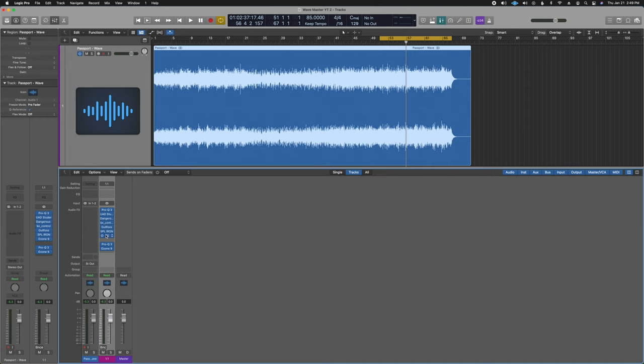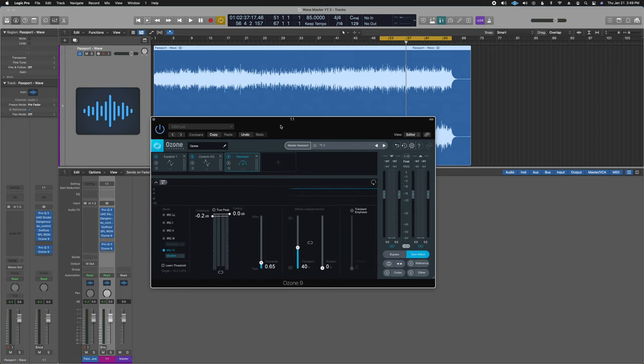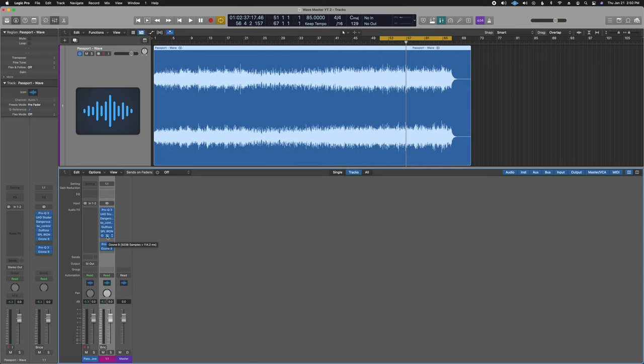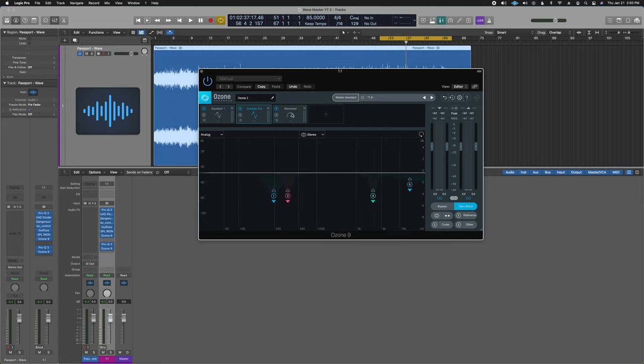And then Ozone 9, just a tiny bit of EQ there on the low end. This first instance was from my mixing session, and then these two here were from my final mastering session that I did with all of the tracks together. So this Ozone, again, a little more cleanup in the low mids. Dynamic EQ, thanks to the master assistant.